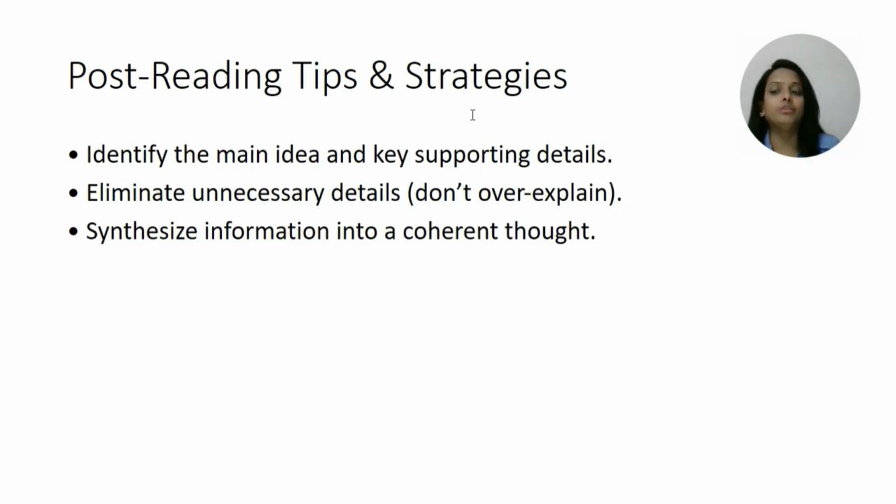Got it? And the fourth one, synthesize your information. You can combine the main idea with the key supporting points into a coherent thought. So you want to tie everything together into a clear, concise summary, right? So think about how to paraphrase the original text without losing the meaning. You can use synonyms and avoid copying long phrases directly from the passage. Don't do that. And you can begin your summary sentence by clearly stating the main idea. This is very important. Then you can incorporate the supporting details in a logical order.